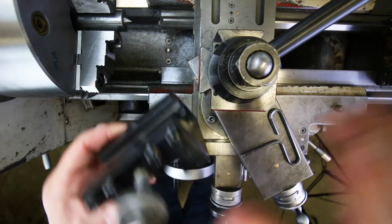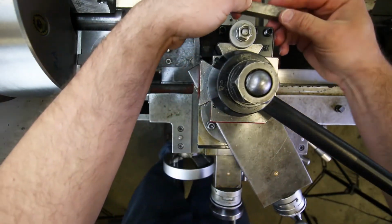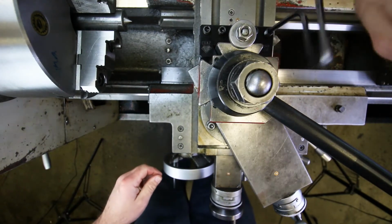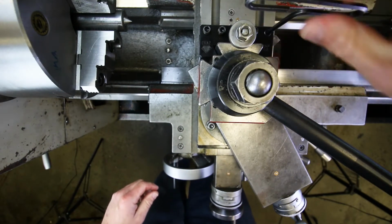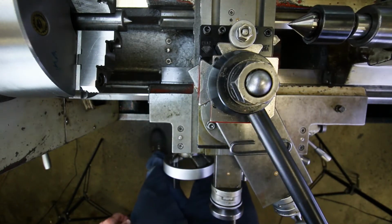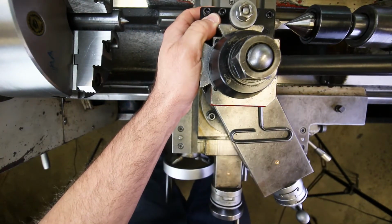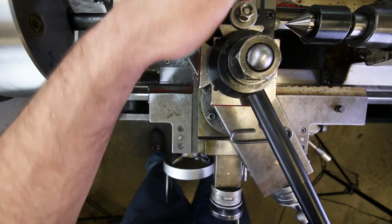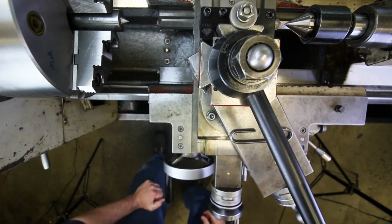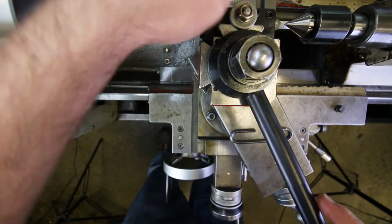Okay. Now I'm going to do the chamfer tool. Okay, threading tool goes in here like that. Give that one good tighten right there. Okay, that's a little bit low. Just a little bit more. Okay, looking really good. All right, lock that down.